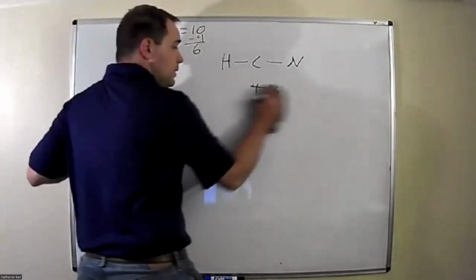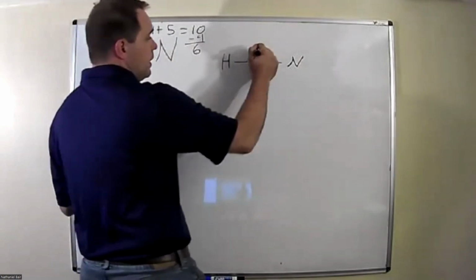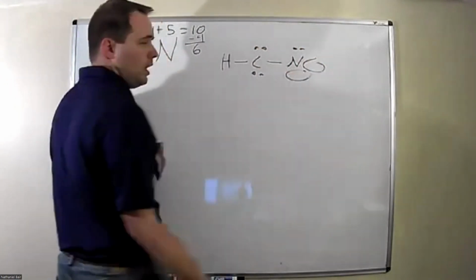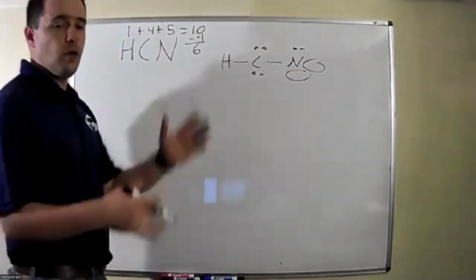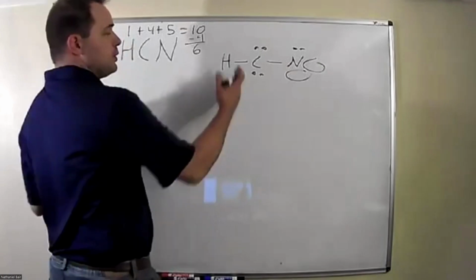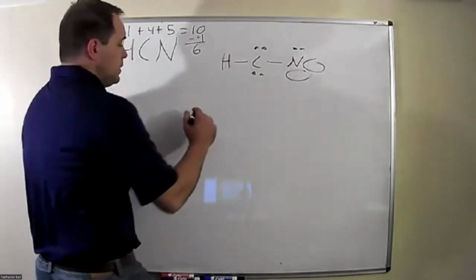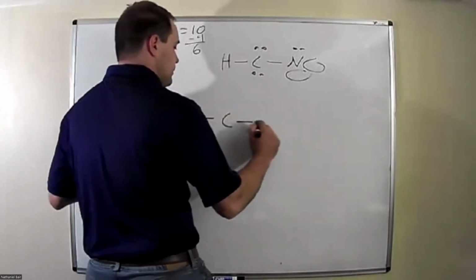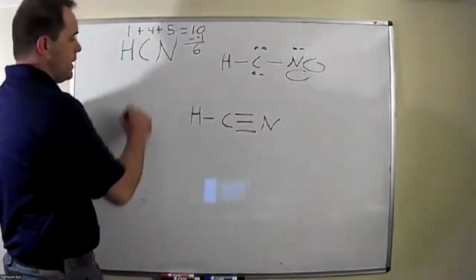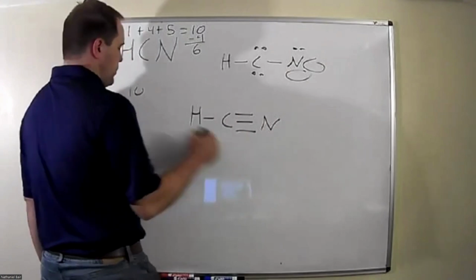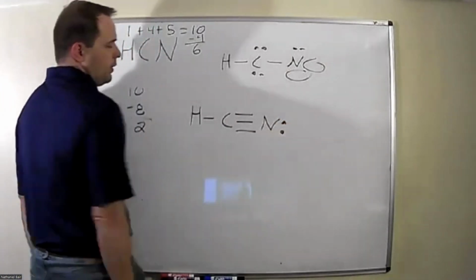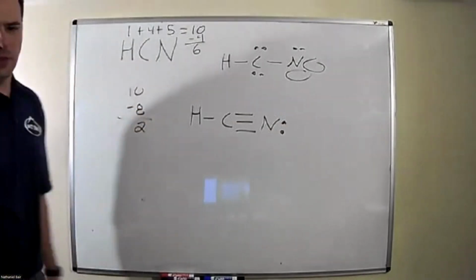Or you're a doer, and you say, okay, man, I got 6, 2, 4. That's happy. 6. It's a double uh-oh. Where's the only place you can add 2 bonds between carbon and nitrogen? Hydrogen cannot double or triple bond. So we're going to redraw this, and we're going to add 2 more bonds there. And now I had 10 electrons to spend. I spent 8. I've got 2 left, a lone pair on the nitrogen. There's your molecule of HCN.